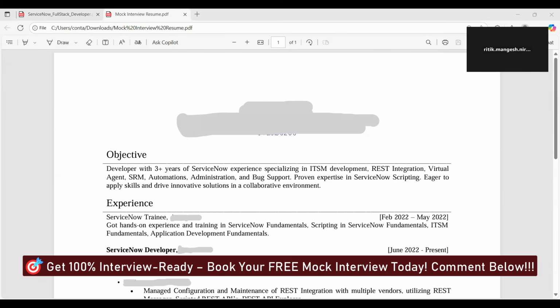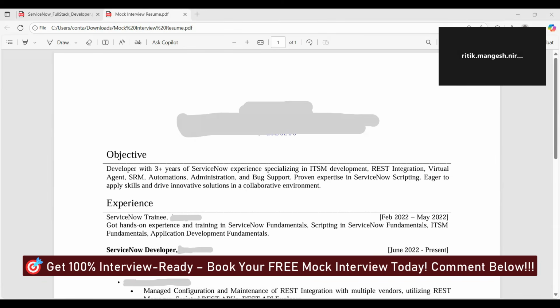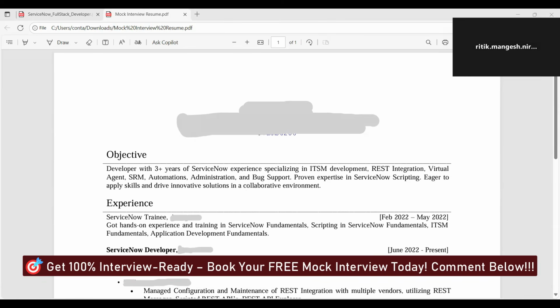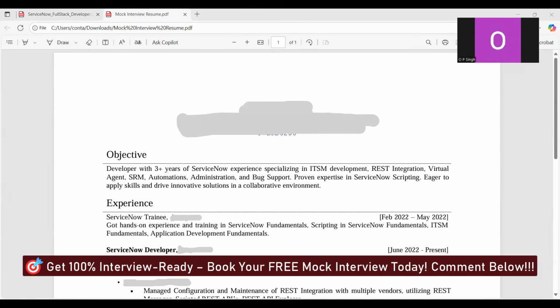I have also worked on virtual agent, where I defined a few virtual agent topics and also used advanced work assignment within it to drive automation by the VA. During this time I got exposure to the complete software development lifecycle, from requirement gathering to service delivery and deployment. So that is all about me.